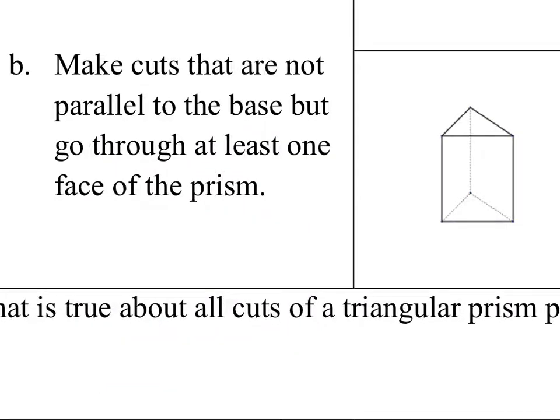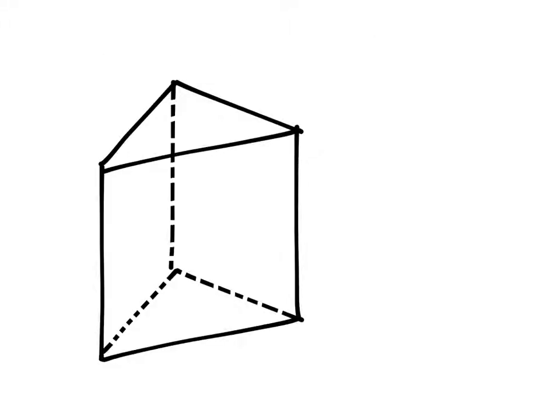Well, let's go ahead and make cuts that are not parallel to the base but go through at least one of the faces of the prism. Okay. So what I'll do, just like on the last one, is place my razor blade across the edge right here. But there's a couple shapes that we could make.